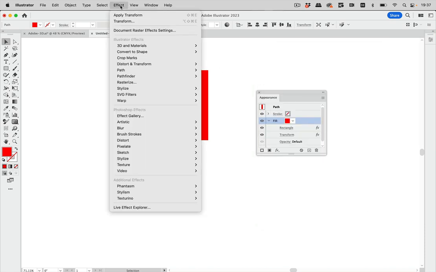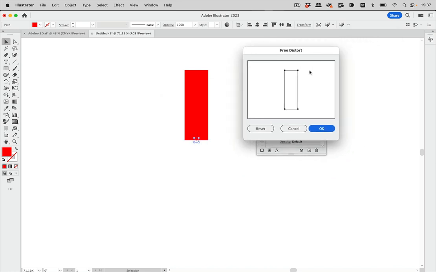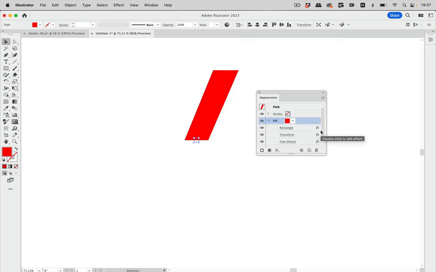The next thing, I'm going to use the free distort. And the free distort is not precise. So you can't input numbers there. You can just move the controls and then hope that this works. And let's make it like this. And that looks nice. Okay.